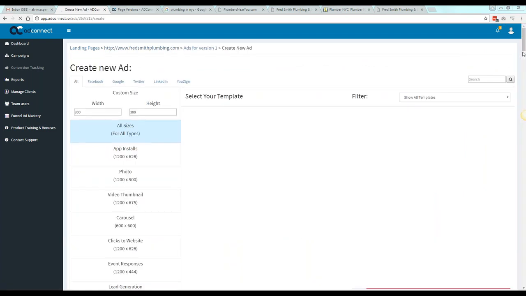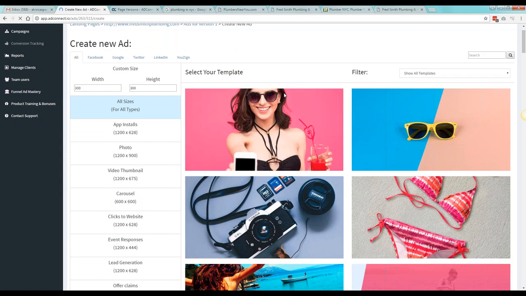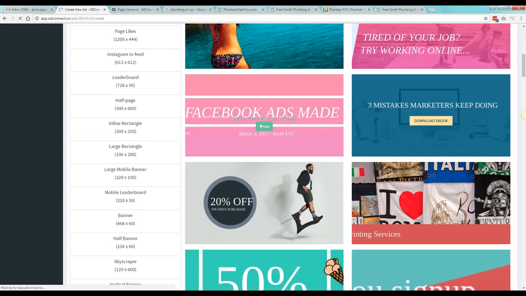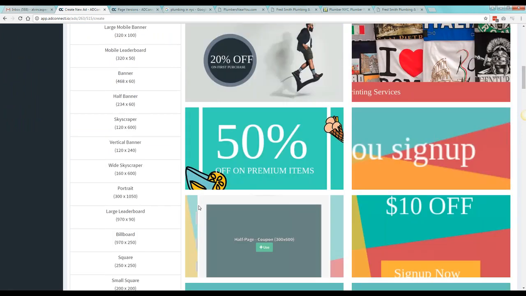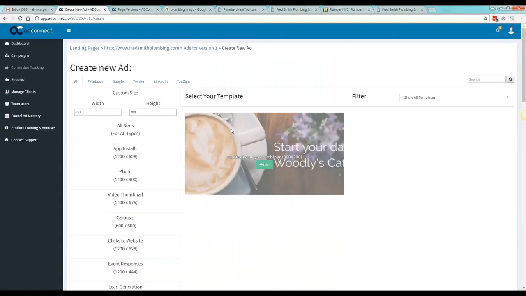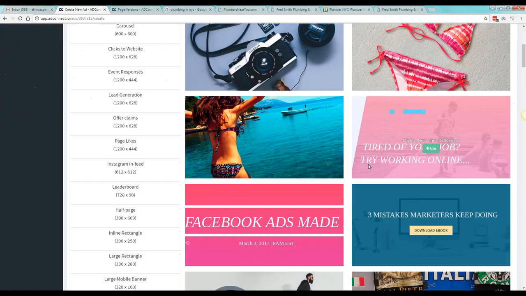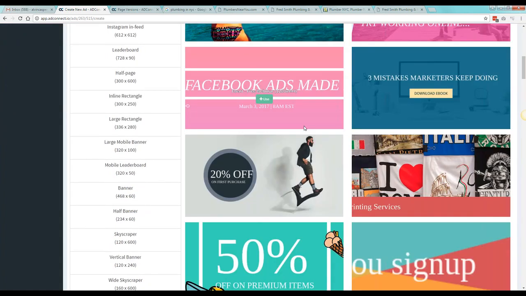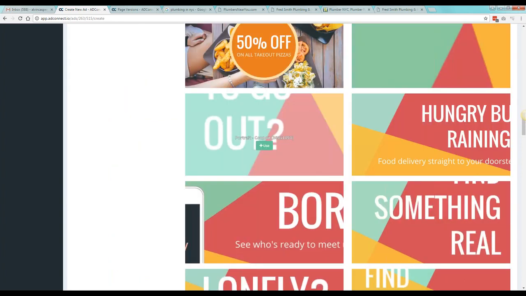From here, I can click on Create New Ad, and I can see all of the templates that I can use. There are going to be hundreds of templates here that you can use and modify. Let's say, for example, we go with lead generation cards. Remember, these are just examples. You can select all size types. There's a quick tip, by the way, guys: you can change the size once you select it. Let's look for one.